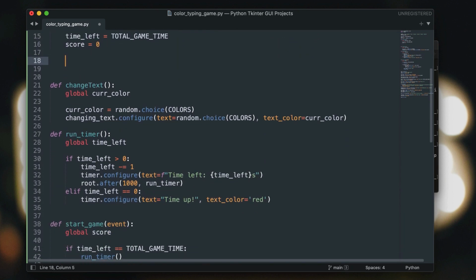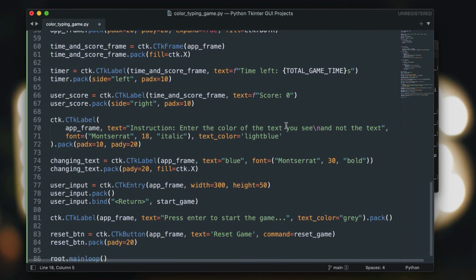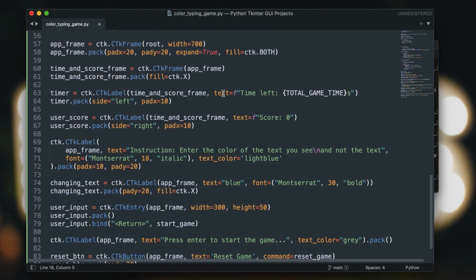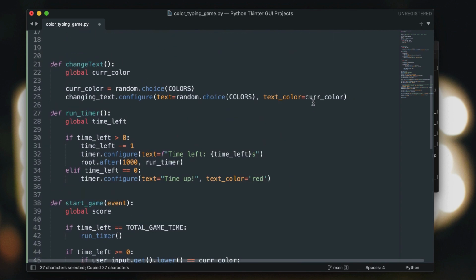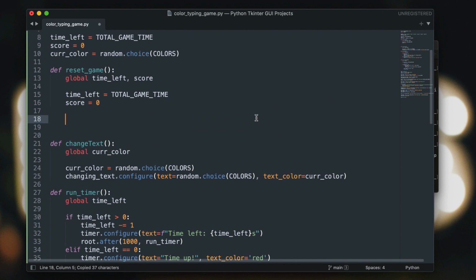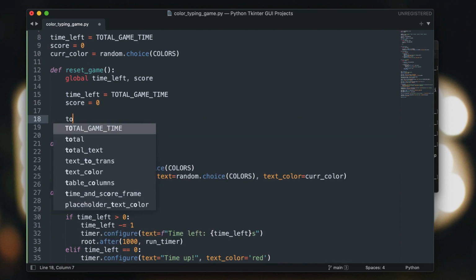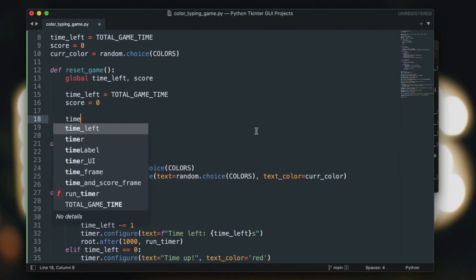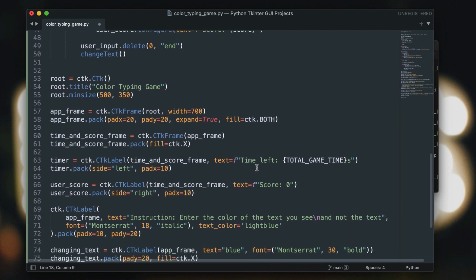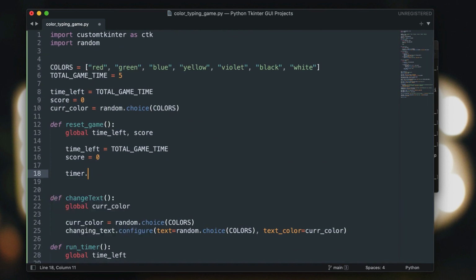All right, so that, and then we're going to update that on the app itself. Let me check what I saved that as. The name, there you are. So I'm going to copy that and then just paste it here. Okay, so we're going to do time left. What's it called again? Timer, yeah. Sorry about that. To timer.configure. Then we're going to paste that in. Okay, so it's just time left. Well, it's the same thing anyway. You can use any one over there.